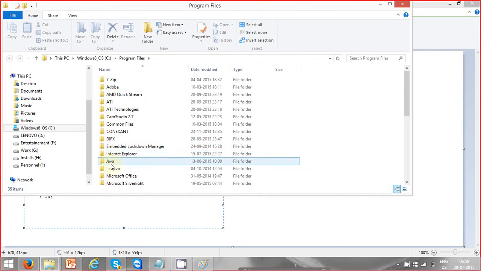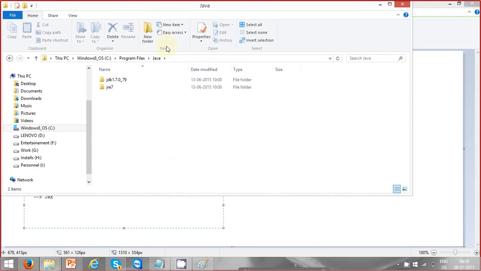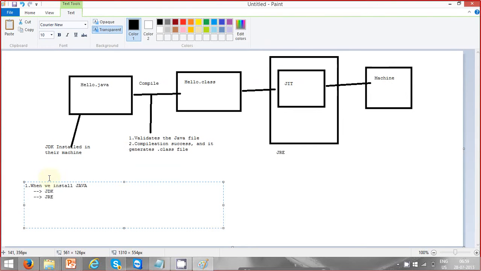When we install Java in the program files, it has installed two things, JDK and JRE. JDK is nothing but the Java development kit, required to write any Java programs. And JRE is the Java runtime environment, required to execute any Java program.